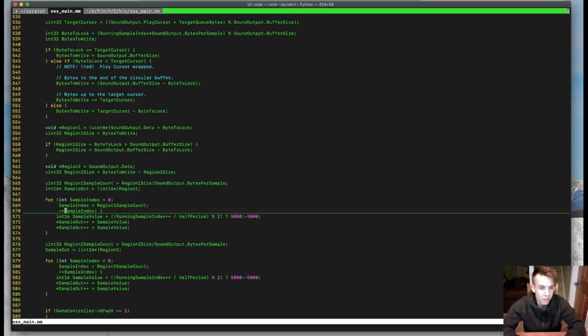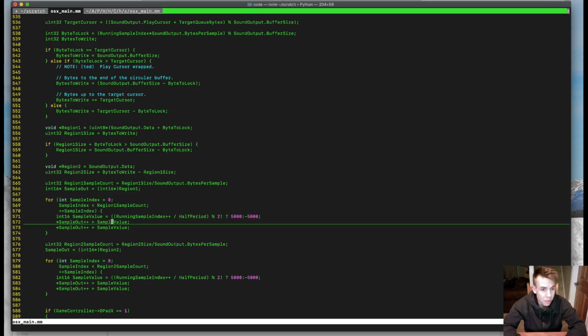And so that's all this is. This is exactly the same, just a condensed version, kind of a ternary expression, of what we did to figure out which side of the square wave we want to be on. Are we on the positive side or the negative side? That all depends on this half period and our running sample index.